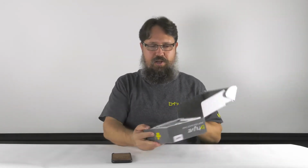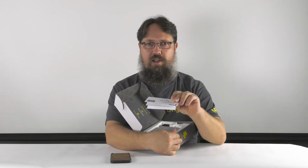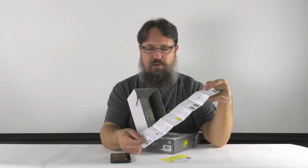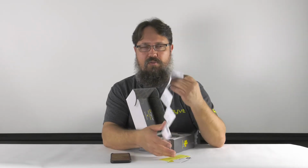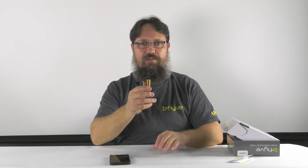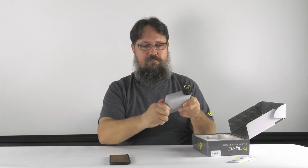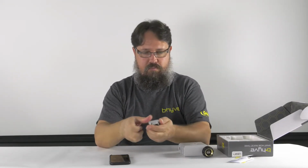And what you get in the box is the timer, a little quick start guide, a few instructions, some information on what the buttons do. You have to install your own AA batteries. So we'll go ahead and get those batteries installed and power up. All right, take our two AA batteries, and we pull this battery tray out. Slide the batteries in.